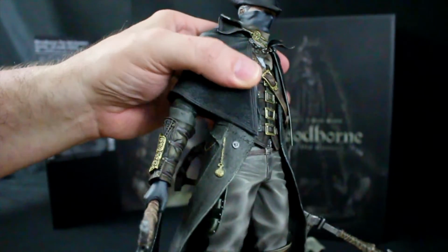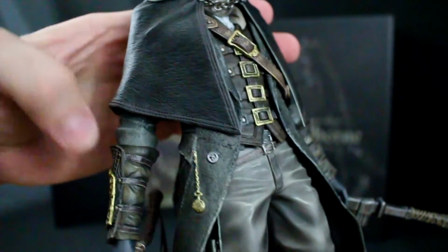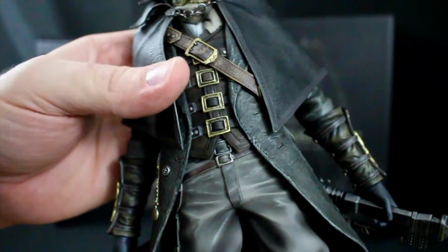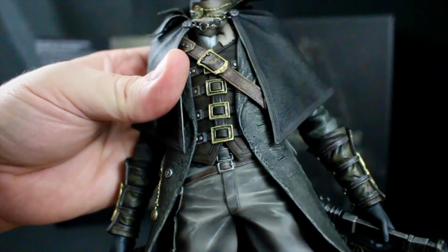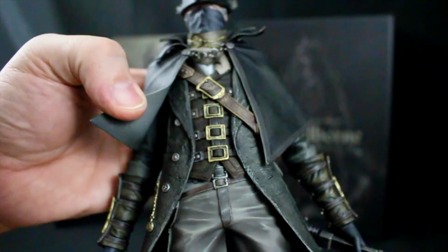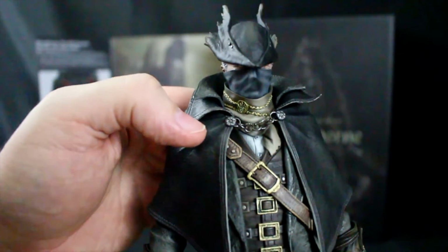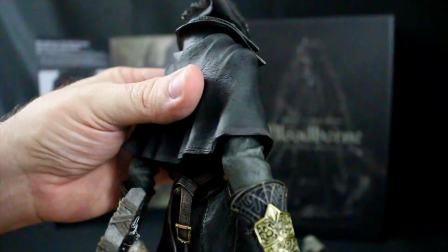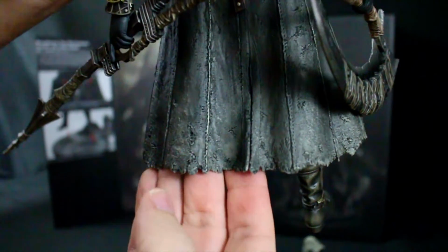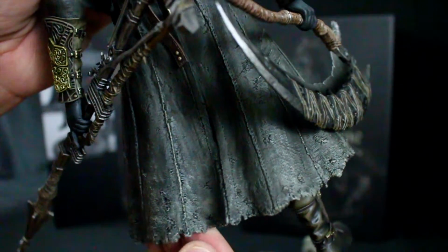Even his pocket watch is hanging, the chain, and seriously, I will get some close-up detail. There's not a bit of something as tiny as that, or even these buttons, there's no slop. The buckle, there's no bleed over. I'm so used to seeing crap paint jobs and being okay with it. It's really weird to see something that's done so well. Even the little buttons on the gauntlets, the fraying of the coat at the bottom, you can actually see through parts of it where it's all eaten up.